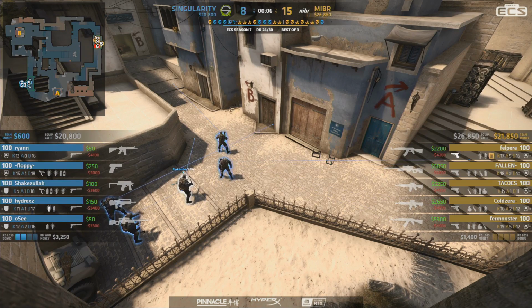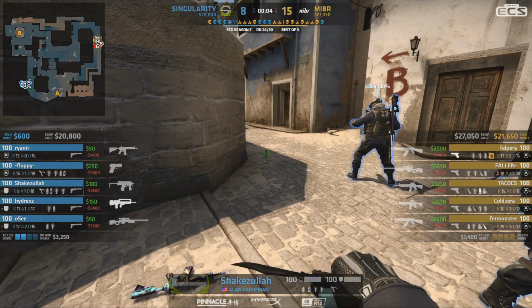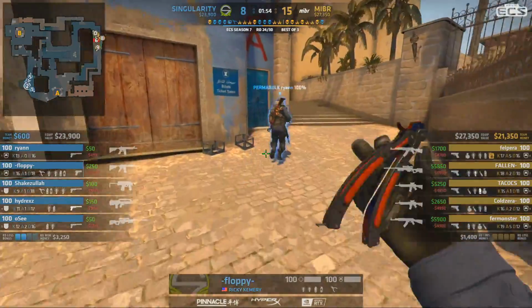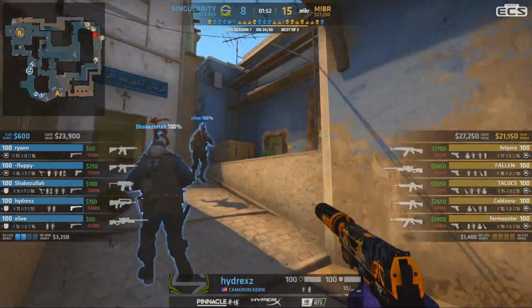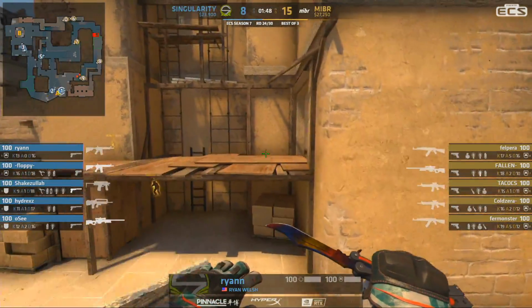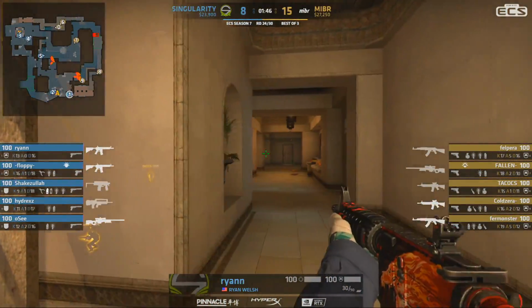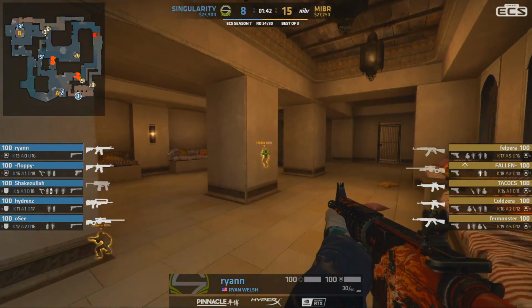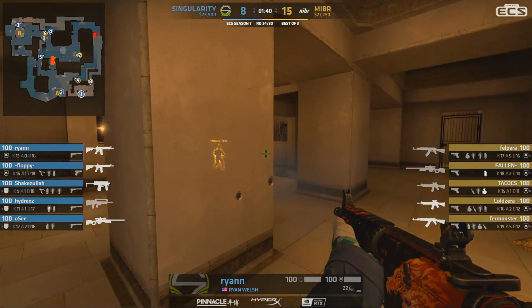Shakezilla's on an MP9. Floppy's got an M4 on the floor. Hydrex has been reduced to a French gun. Ryan's opted for the helmet for some reason, with no grenades, not even a smoke, which is unusual, but considering his play, it all makes sense. It's like a play into the underpass. You don't really need your grenade for this situation.